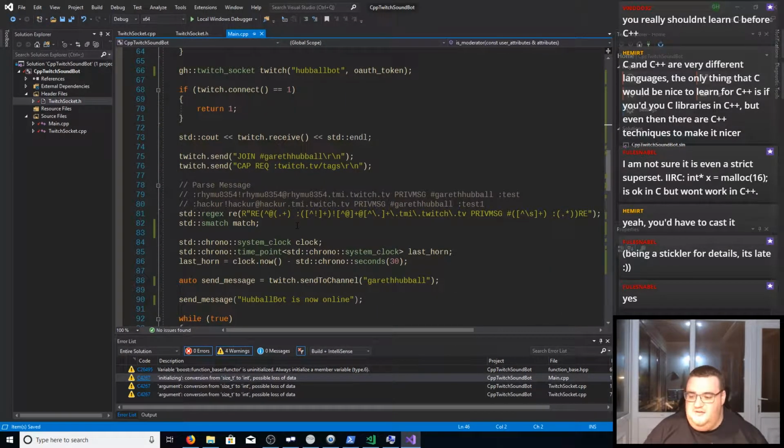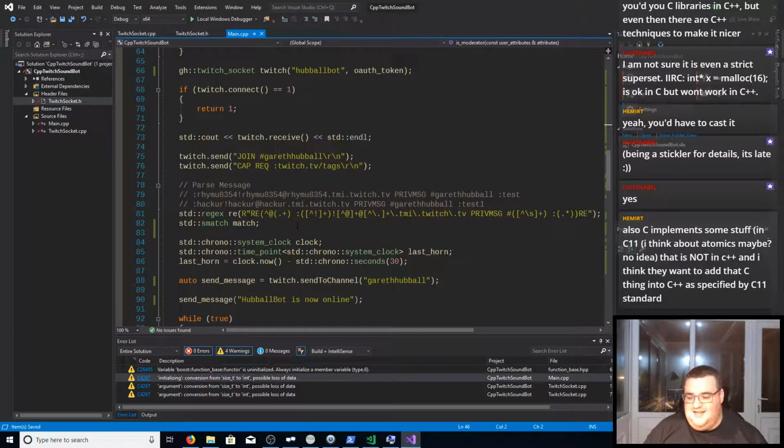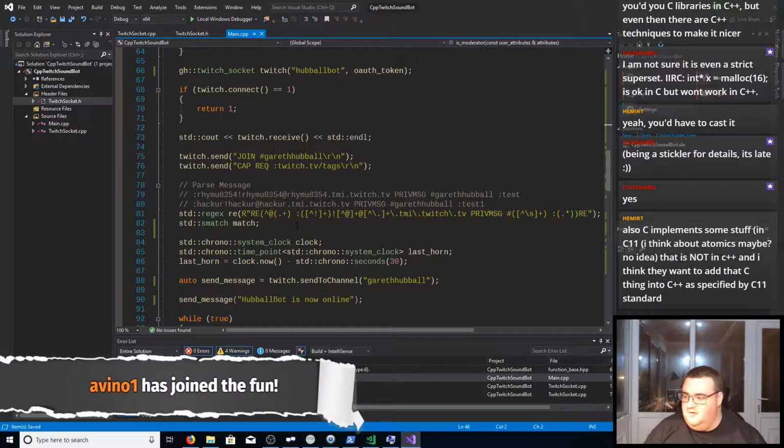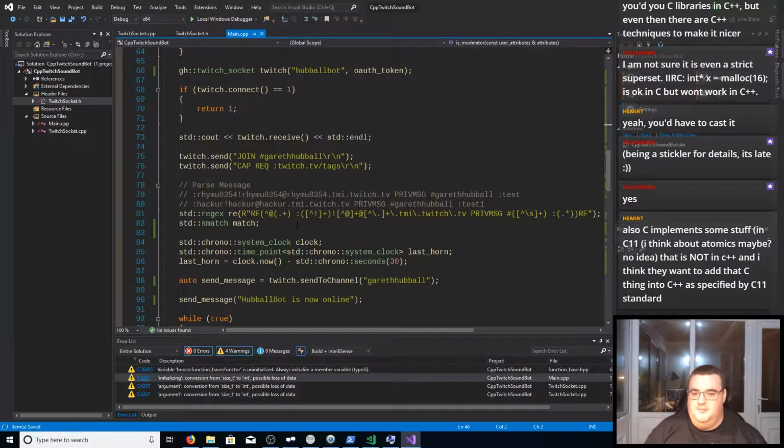Anyway, as everyone's saying, and I'm very much in agreement with, it is late. Oh gosh, C implements some stuff in C11 that's not in C++. Our community grows. Thank you very much, Avino1, however that's pronounced. Please do tell me if I'm butchering the pronunciation of your name, everybody, and I will try and unbutcher it in the best way that I can.